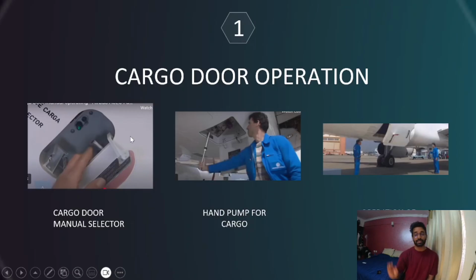Remember, in case the yellow electric pump is not working, there is an option to pressurize the hydraulics to open the cargo door, which is the hand pump. So this is your hand pump. You see under the aircraft there is a rod-like thing which is also kept inside it. You will take it, you will fix it, and you will pump it. This person keeps pumping, he is holding it in open position, and then you pump it to pressurize, and the cargo door opens. This is how you can pressurize the yellow system the third way. Okay. Hope this is clear for you.